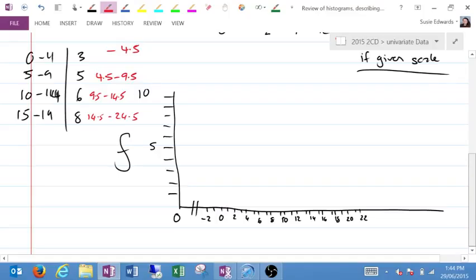How many are in this one at the moment if I go 0? 4.5. So what's this one actually got to go to from? Negative a half. It's got to go back a half one as well. So it would actually be at negative a half. Now this is where histograms become a little bit tricky. So we have to draw our column from negative a half, so about there, all the way to 4.5. Not to 5, to 4.5, because that's where our column goes to, 4.5. The next one goes from 4.5 to 9.5.